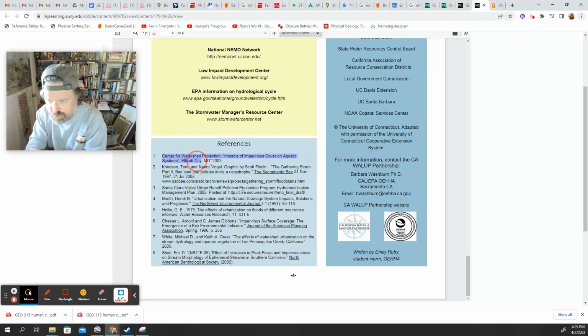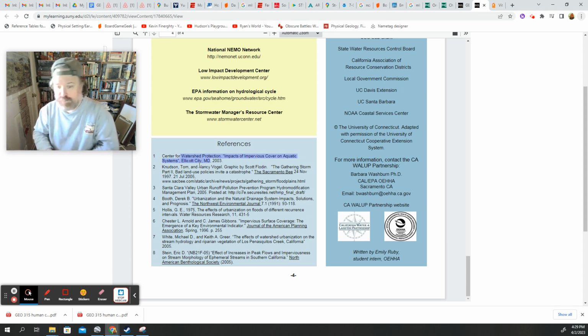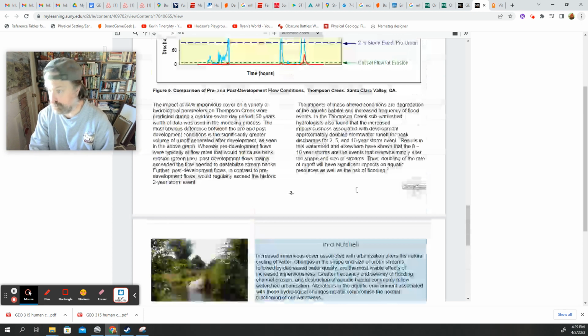And I actually noticed this today. If anybody had the Ellicott City floods, we talked about that in one of my earlier videos. Ellicott City is very prone to this because of the nature of where it's built, on steep hills in the little canyon, but also all of the upstream development in the last couple of decades, with that area getting more and more populated, has led to more and more flooding there.